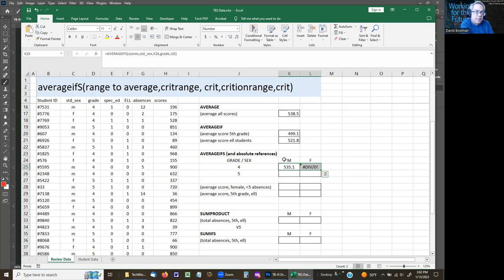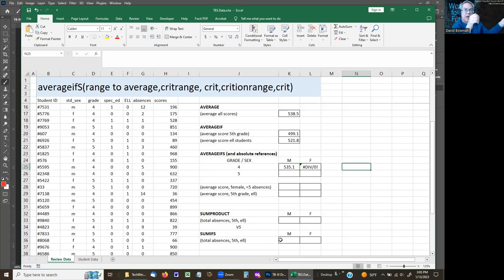So here's the problem. When we move the formula over from column K to column L, the formula, when it looks for student sex, says whatever's above it, that's what I'm looking for, M. And it will do the same thing with females. But it doesn't just move that reference. Under males, it's looking for the cell directly next to it to the left for the grade.